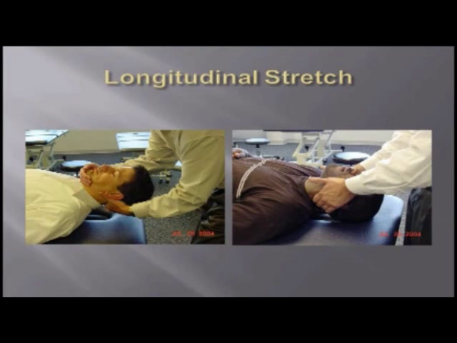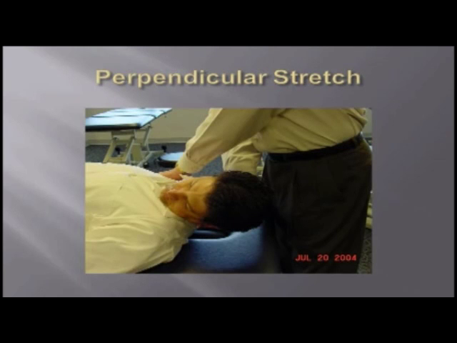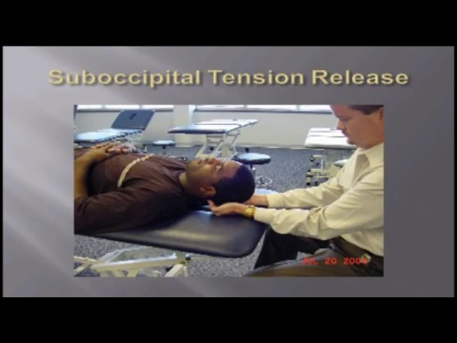So on the left there is Dr. Mason being longitudinally stretched, and then on the right you can see where you've got your hands on the paravertebral musculature and putting a straight traction. You can either do that as a static technique or start down low at the bottom of the spine and gently bring your hands superiorly across the muscle. Perpendicular stretch is just giving them a nice rotatory force with some side bending, in that one hand supports the occiput, the other hand on the shoulder, and then as you watch their face, you stretch.